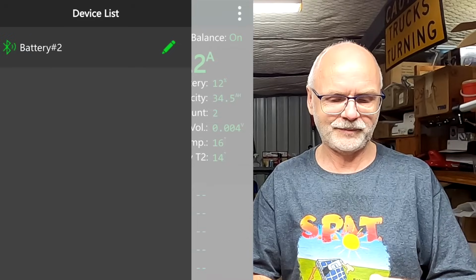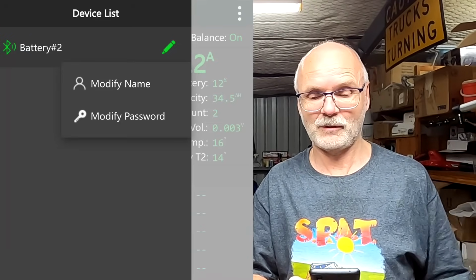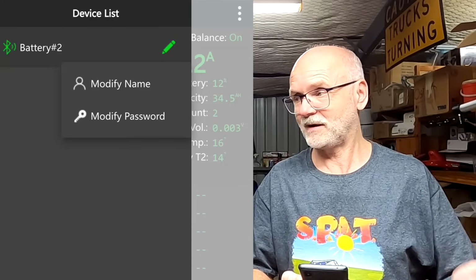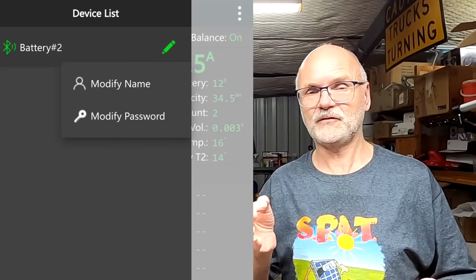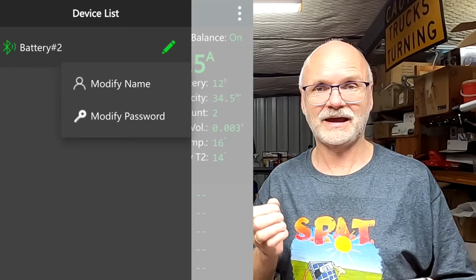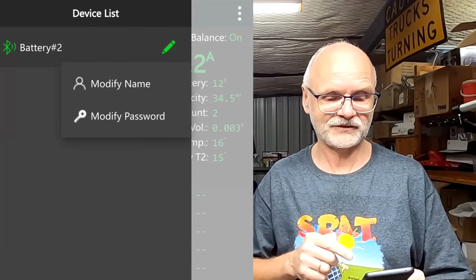Okay, and here we are already in the status page on the dashboard of the JK-BMS. And before we get started, I want to show you something. When you click on these 3 lines here in the top left-hand corner, see the little pen symbol there? You can actually rename the BMS to whatever you want. So mine is battery number 2. This is my second battery in the battery shelf. You can modify the name, and you can also modify the password to get into the app or to make changes to the app. I'll talk about this in a second.